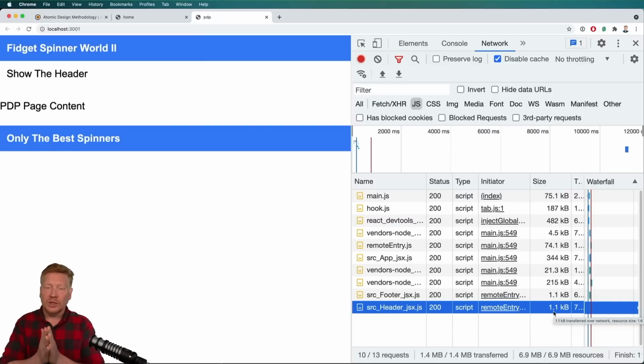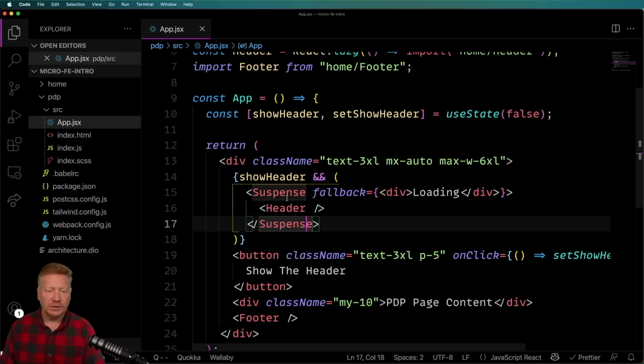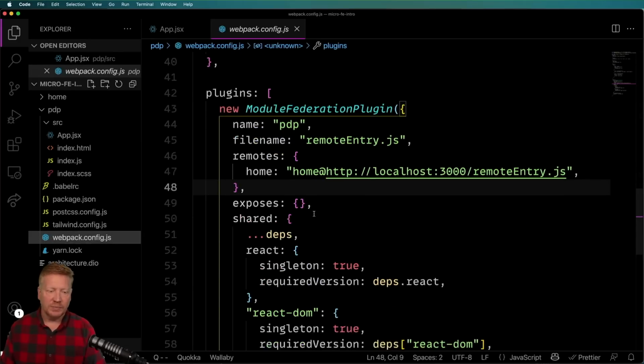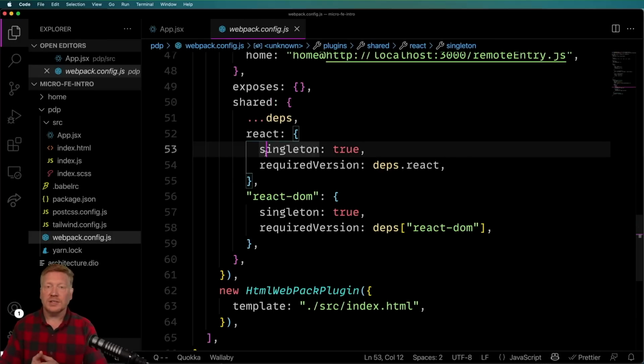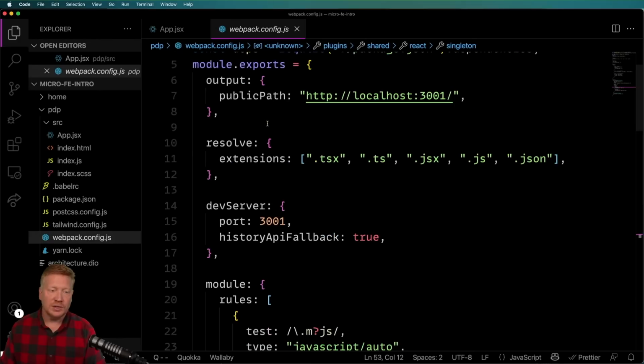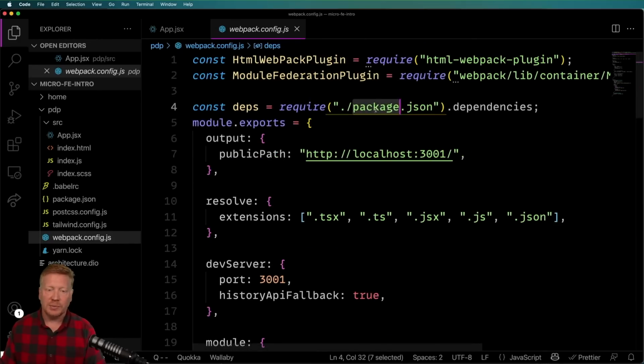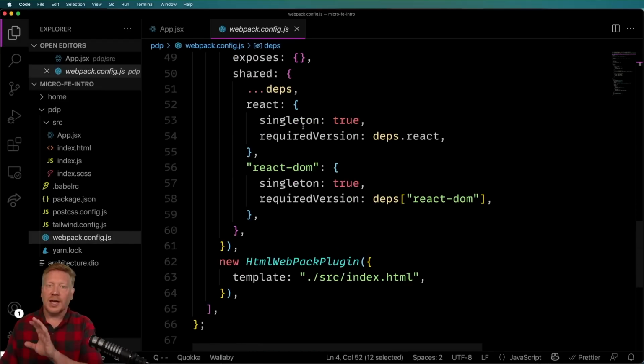So that's another really important point to module federation. If I look back over here at the Webpack config, we can see that there's another key down here that I haven't talked at all about, which is the shared key. And this is all of the libraries that are shared out of this homepage. So what it's doing here is it's grabbing all the dependencies by just looking at the package JSON and then getting the dependencies. So it's going to share them all out.